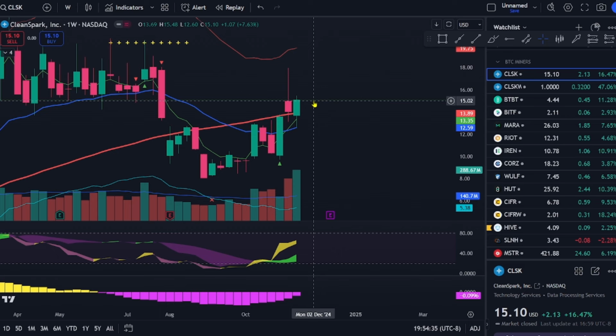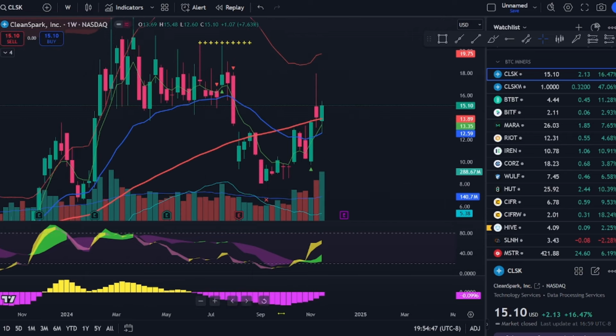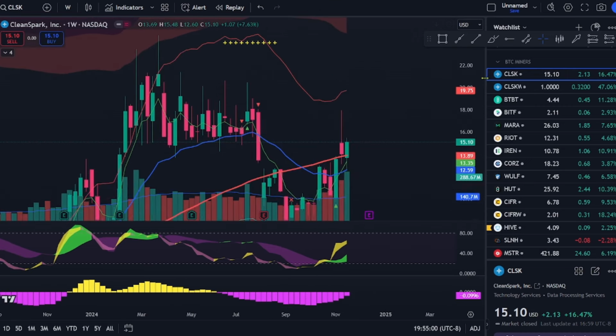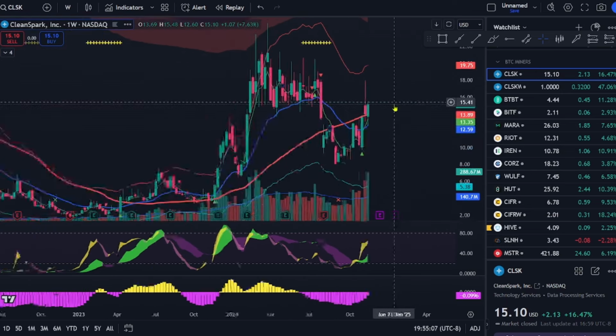If we hold above that going into next week and that stays up like that, I do think we have room up, possibly even up to and beyond $18 again. That's pretty exciting. We can also see that the average force is going our way. It is moving up. The momentum ribbons, the stochastic ribbons I've got here, my custom indicator, are yellow on green, and both look ready to continue going up. Honestly, I see them probably coming up into the mid-20s before they reach the top, especially the slow one. So I'm not too concerned about that.